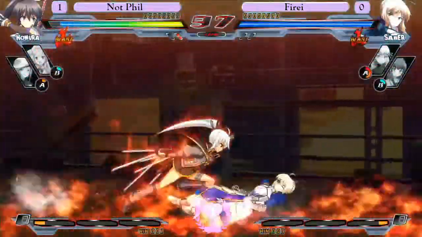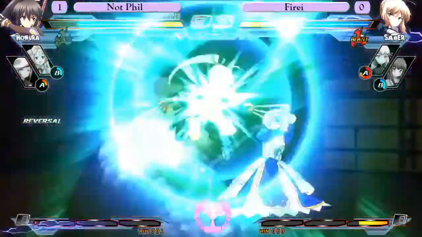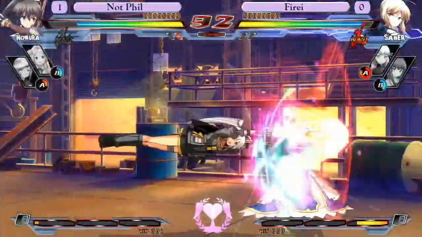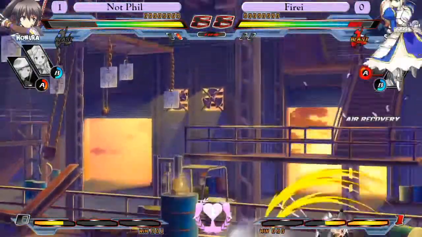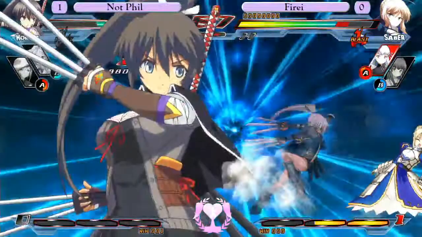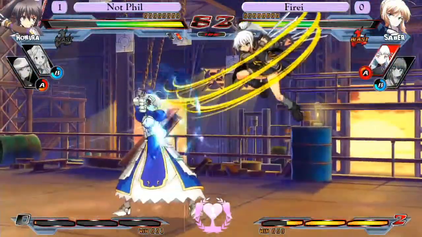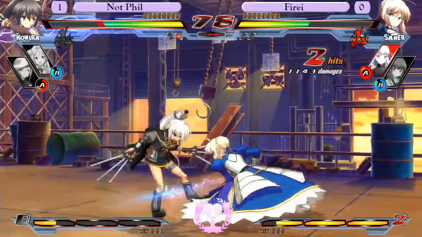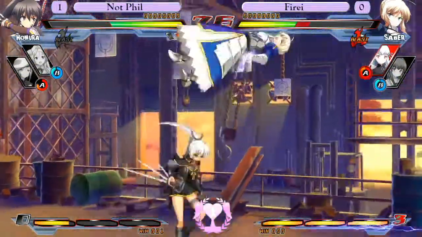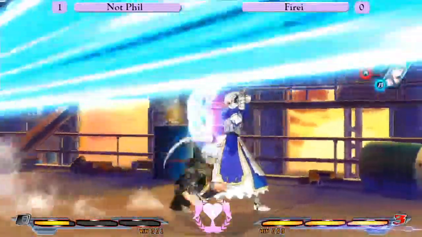Okay, match point. They're not there. Okay, nothing. Keep up. Yep, respect those DPs. Nah, got in. Not much at all. Well, say not much at all, but then he gets this nice string. And then in super. Doesn't have any meter there now, though, but you get meter quite fast in this game, so. Oh, he's going for.